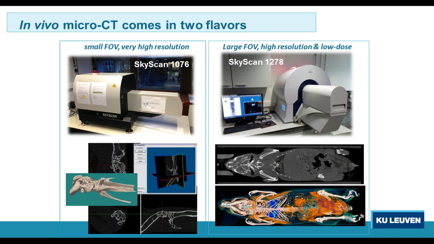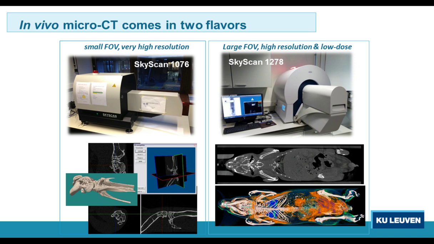For instance, in our lab, these are the scanners we operate. So microCT, at least for me, comes in two flavors. On the one hand, you have dedicated small animal scanners that provide you with a very high resolution for a rather small field of view, and this is just perfect for imaging up to the level of the small bones in a mouse and really providing detailed analysis of trabecular bone, etc. Also for the lungs and the lung structure at a very high resolution.